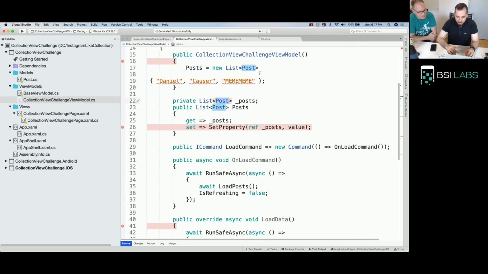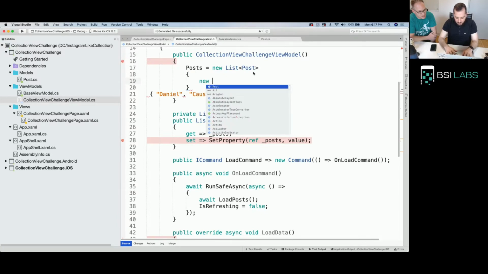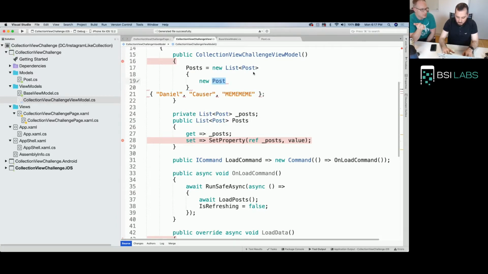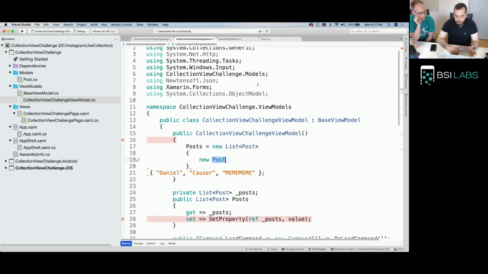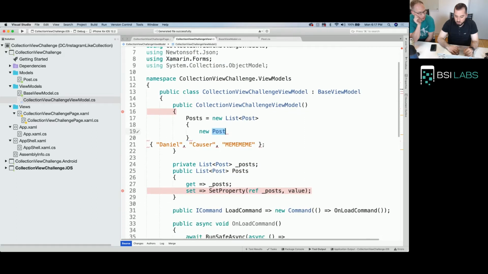So what I'm gonna do, I'm gonna create a static list. Yeah, I think a new post. Oh, okay. List of posts. Yeah. But let's get basic binding going first, instead of doing all this. Yeah, so that's what I'm doing. I'm setting up the list of string. Okay, so that wasn't working. Yeah, that's what I mean. Let's get a list of string going.